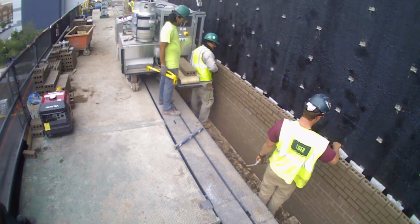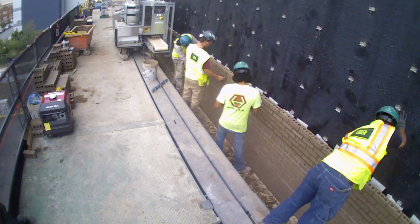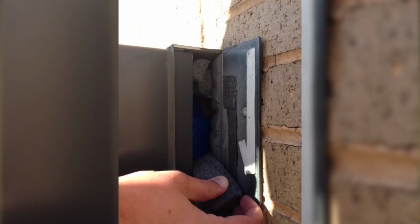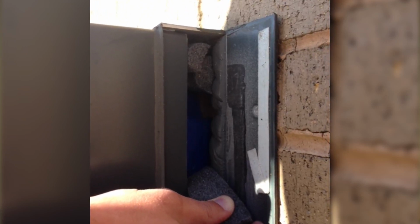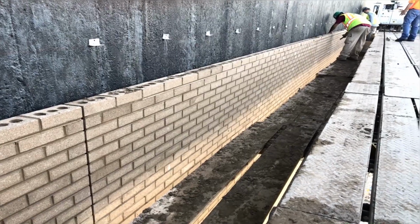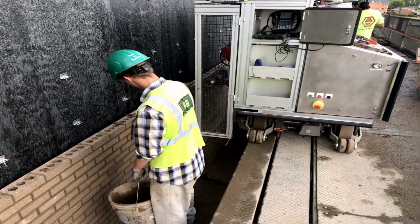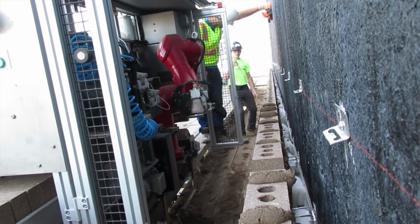But for our team and our client, it wasn't just SAM's speed that was a success. What stands out to me is really the quality. If you look at a picture of the condition of the brick before we started the job and then you look at it now, it's like night and day. The alignment of the bricks, the bed joints, I don't think you could achieve that with hand-laid brick.